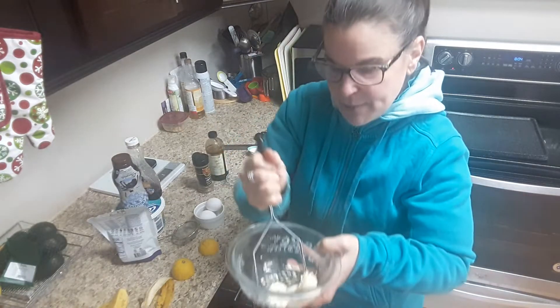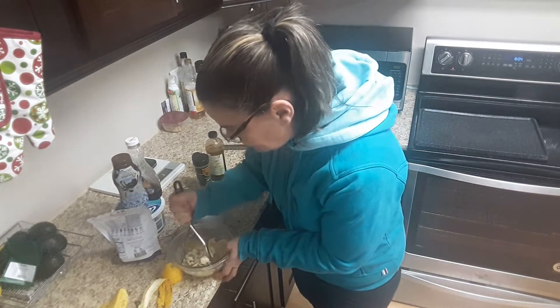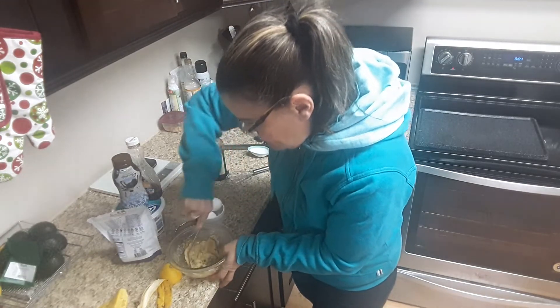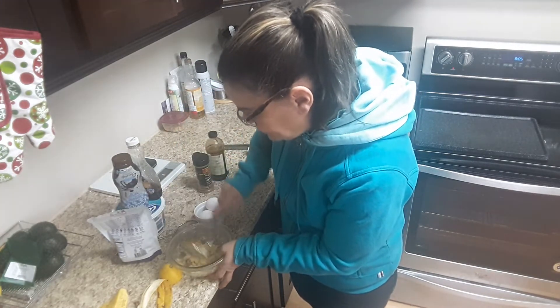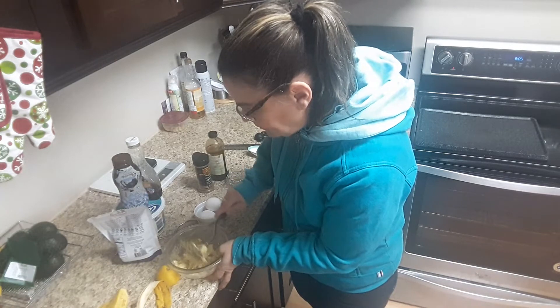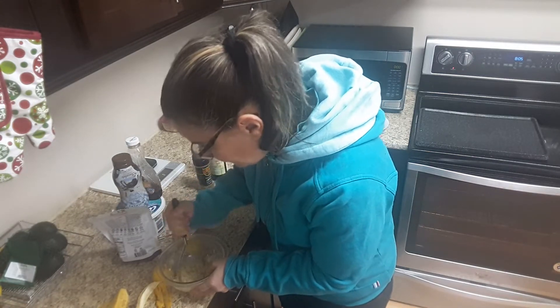You see this skillet back here? It's called the Rock. I got it at Costco, I love it — nonstick. But you can use any frying pan, honestly. So I have my potato masher and I'm just going to mash this banana up. This is a good little workout too. You want the texture of the banana to get nice and creamy. Lots of great benefits to bananas — lots of good potassium and lots of good vitamins.